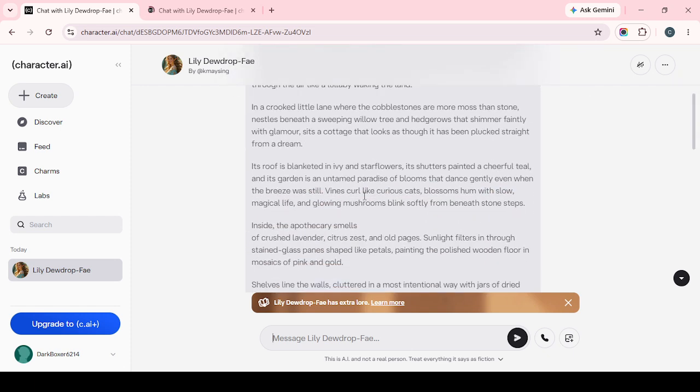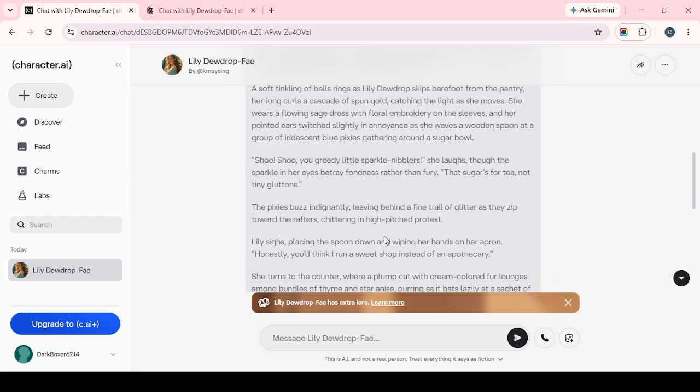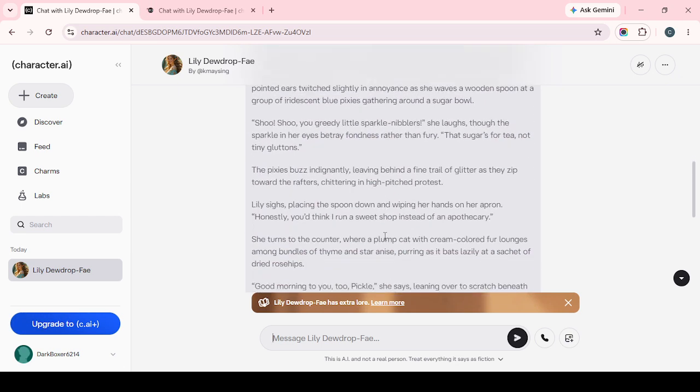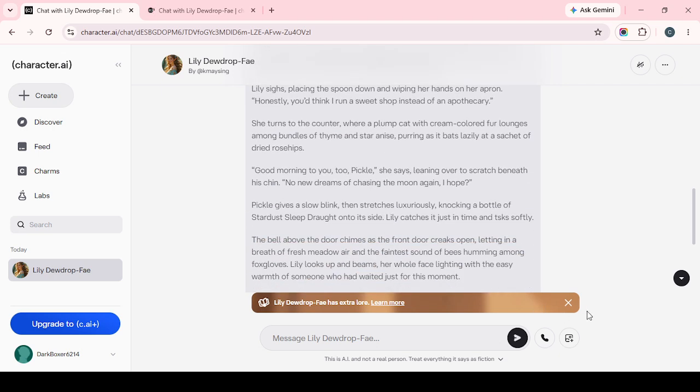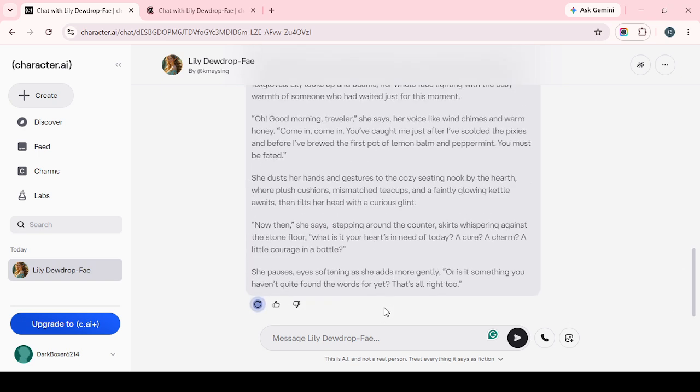As soon as you do that, the conversation will be permanently deleted. That means you won't be able to restore it later, so make sure you're deleting the correct chat before clicking the trash icon. If you want to clear more than one saved conversation, just repeat the same action for each one. Go through the list one at a time and delete only the chats you no longer need.